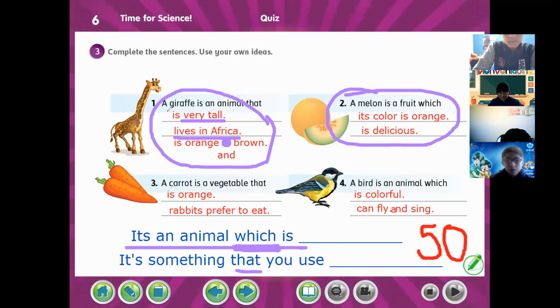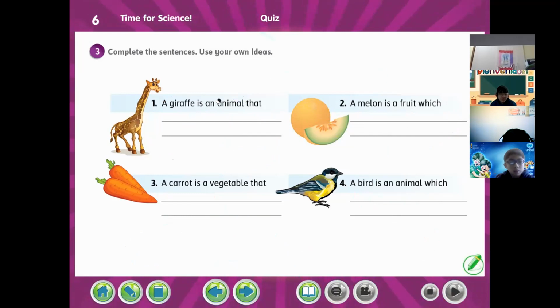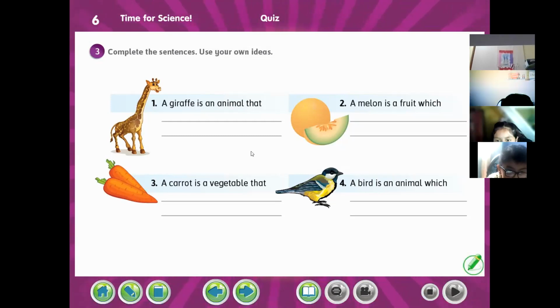Okay, Romina, please say your riddle. Pay attention to Romina, my friends. It's a small animal which flies between the flowers and has colorful wings. What is it? Who knows? It's a bird? Nope. Repeat, teacher. Joaquin, do you know the answer? Do you know? Profe, is a parrot? Is it a parrot? This is a bird? No, it's not a bird. Repeat. Okay. Repeat. It's a small animal which flies between the flowers and has colorful wings.